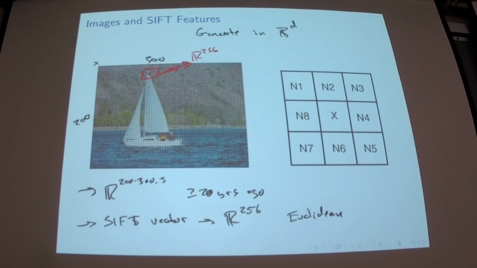It measured it at multiple scales. It tried to deal with rotational symmetry in various ways. And each of the coordinates has to do with, you can think of it as a gray value associated with it. We would try to do this all over the image, but it would only keep the more interesting points, points that were extreme in the space, and that would have to do with these corners. So there might be another corner of the boat down here, and this would have a non-trivial SIFT vector.